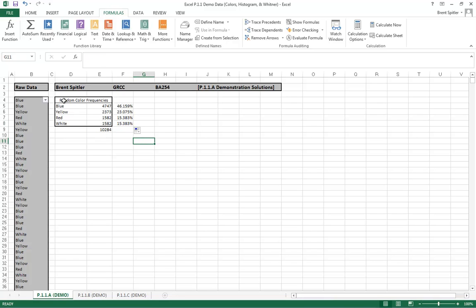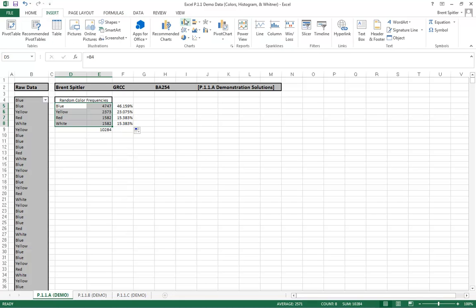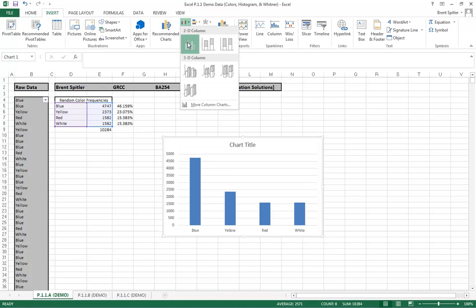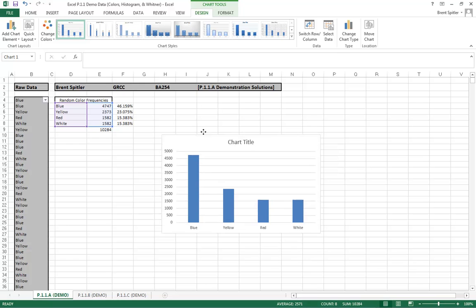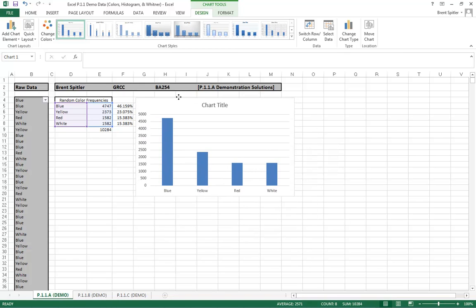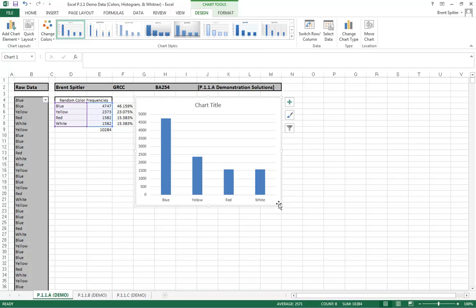Now that we've got this table created, I want to go in and actually create a couple of graphical representations of this relatively simple data. We're going to go up and insert, in this case, a 2D or a 3D, some type of bar chart. In this case, I chose a 2D bar chart. You'll notice that I highlighted the data first. Otherwise, it will give me an empty chart. Gets me pretty close to where I want to be.